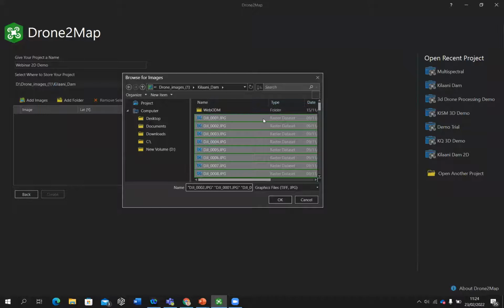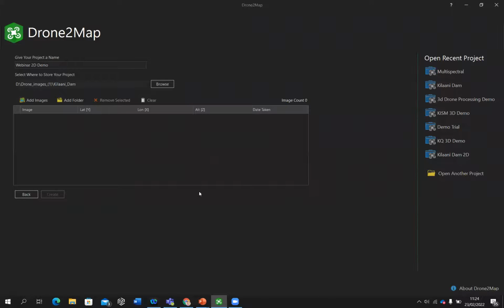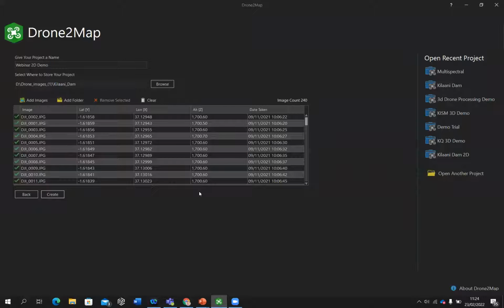Okay, just give me a minute. This particular drone solution application allows you to work with images in different formats. You can work with JPEG, like you can see I have .jpeg here. You can also work with .tif. Once I have selected the images, you can see the image count. I have about 240 images for this particular area. You can work with as many images as you want, but the difference is that if you have fewer images, of course, the processing speed will be faster. If you have more images, it means that you'll have more processing time. So I can go ahead and create my project.